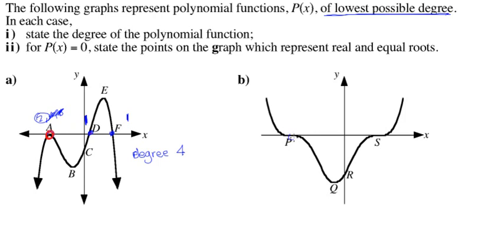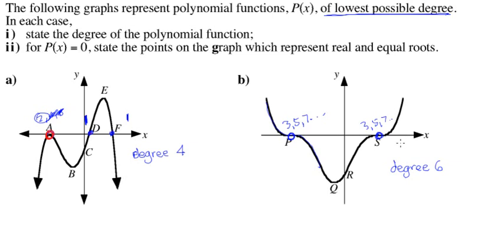For our next curve, we have a root at P, and we have a root at S. And for it to come down in this way and curve like it's going to turn back, but then curve again and continue through the axis, that's called an inflection point, or an S-bend. That multiplicity would have to be 3 or 5 or 7, etc. And at S, the same thing happens. 3 or 5 or 7, what have you. So the lowest possible total for our degree here is 6. The lowest this could possibly be is degree 6.